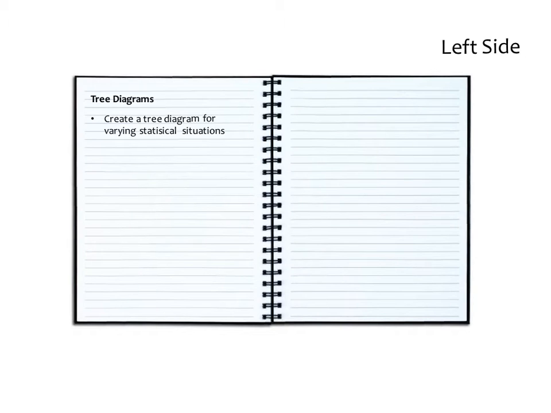All right, so we're going to go ahead and start on the next topic, which is tree diagrams. And we're going to create tree diagrams for varying statistical situations. Now, you don't need to set up your journal for this one because I have made guided notes. So be sure that you are taking notes along with me throughout the video, as you will be getting a participation grade for following directions.